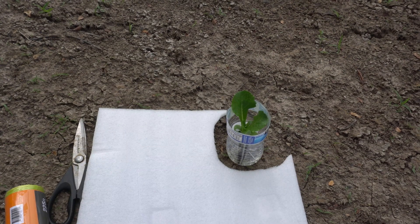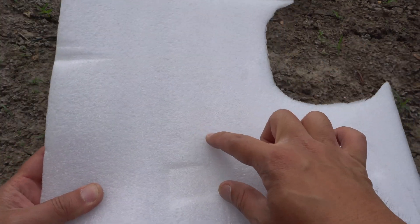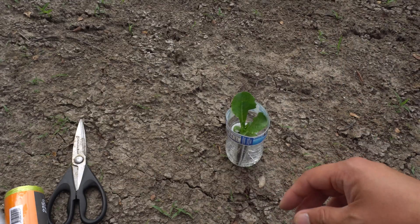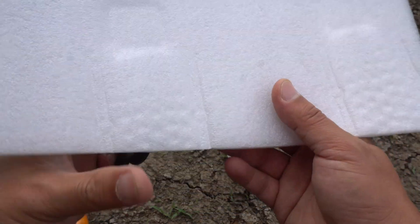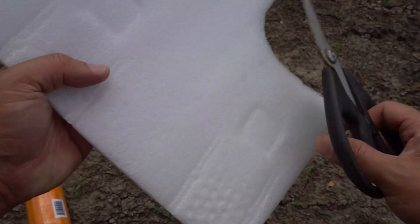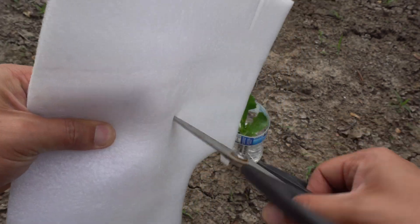What we're going to do today is put the lettuce onto a floating raft and then float it into the water and see if the lettuce will grow. Very simple — this is just a foam that I got from a delivery, you know, bought stuff from Amazon and stuff like that.